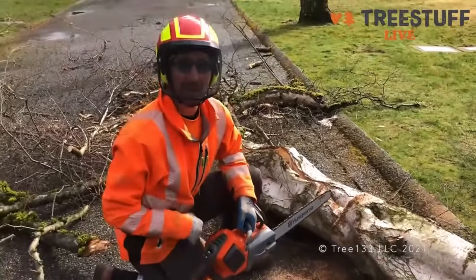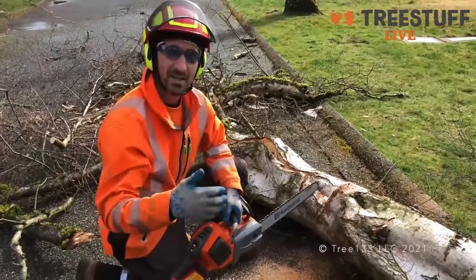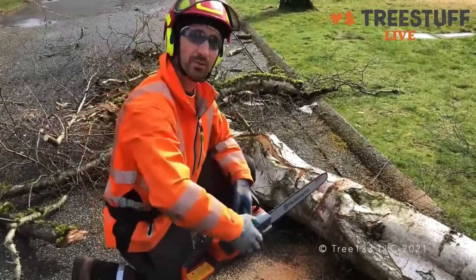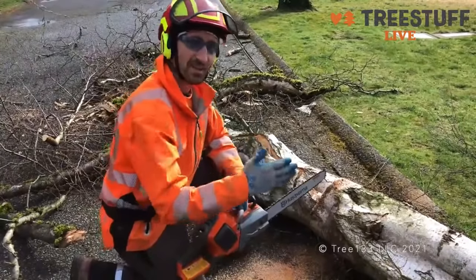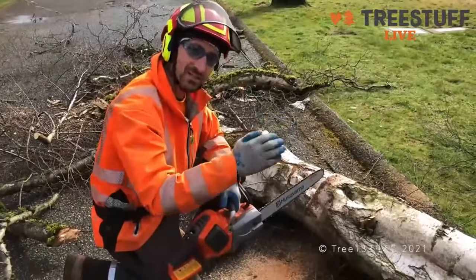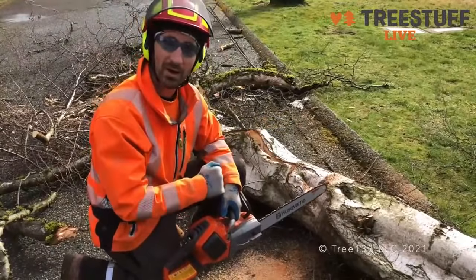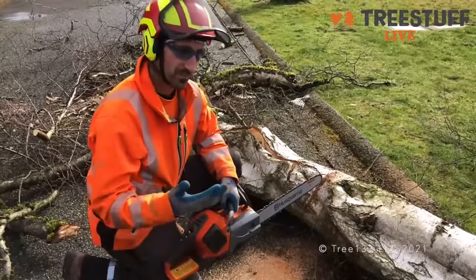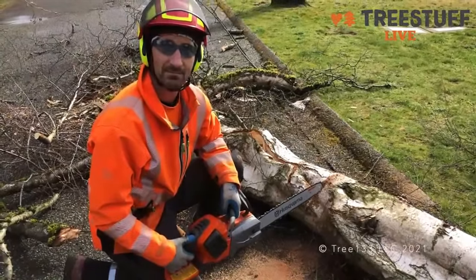I don't know if you were able to hear that, but I feathered the saw as I was finishing the cut, rather than cutting through at full speed and having what we call follow through, where you have pressure from your hands, a fast cutting saw, and the tip continues. I feathered it so it just nibbled away and let the wood drop away without the bar continuing beyond the cut. So, a simple through cut for bucking.